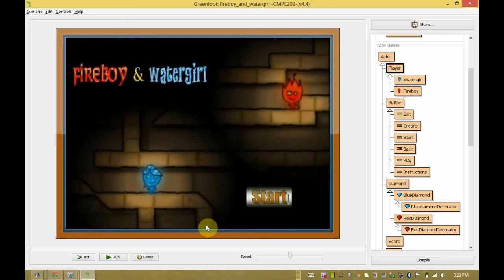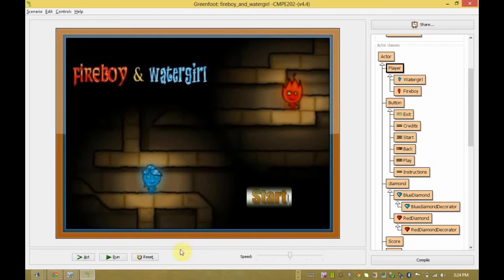Now, let me introduce the game instructions as a few of you wouldn't be familiar with the game. The game can be a one or a multiplayer game. The player acts as a fireboy and watergirl simultaneously if it's a one player game. His aim should be to cross the barriers, the fire and water, and collect the diamonds along the way to win over the game. His score depends on the number of diamonds he makes the fireboy and watergirl collect.